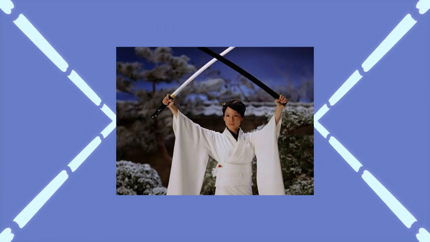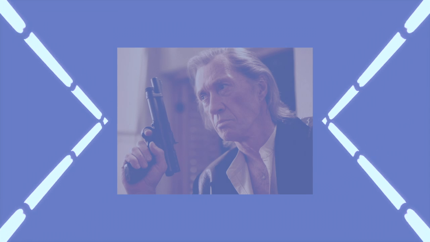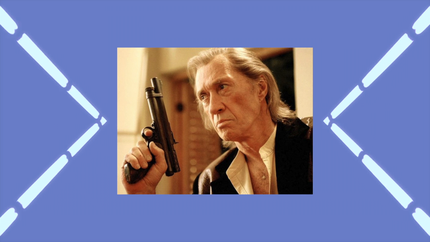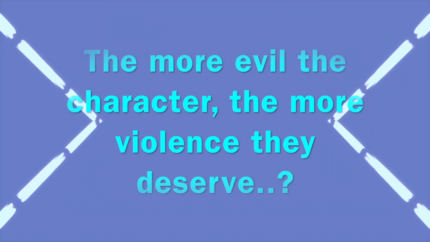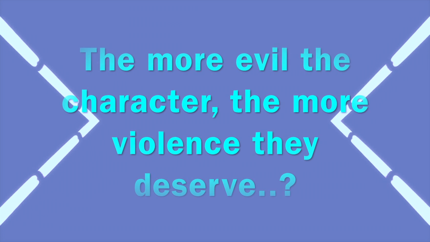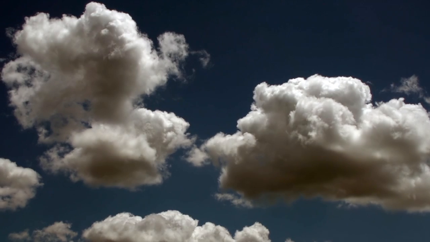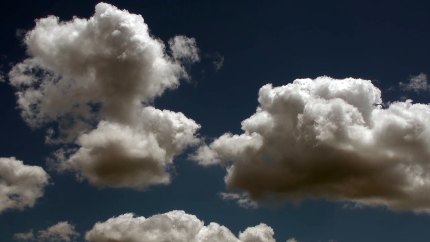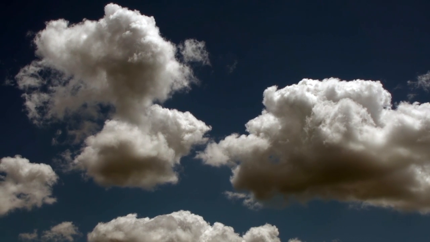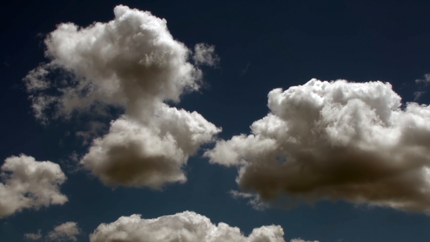If those treated with violence have it coming to them, then the violence may be thought of as justified or even good. Simply put, the more evil a character is or their actions are, the more violence they deserve, and the degree or type of violence due is justified in proportion to the character's deserts. However, how does this look on screen?